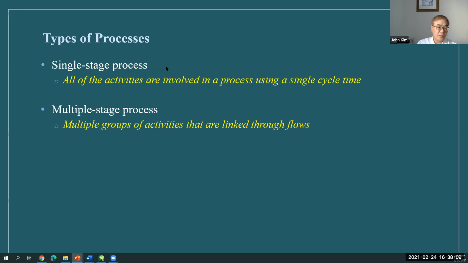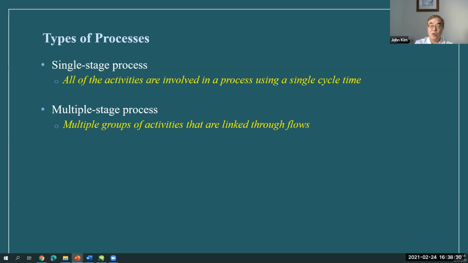In manufacturing, if it is an engine shop in an automobile company, we start making an engine and finish the engine, only one activity, making the engine.